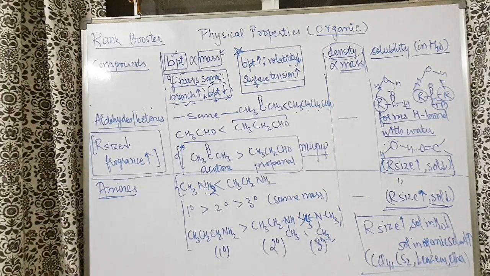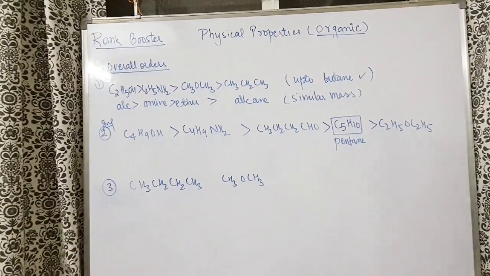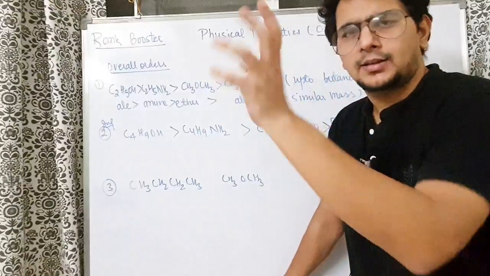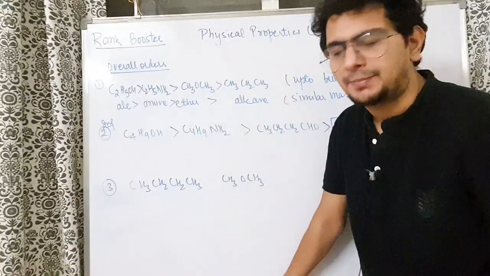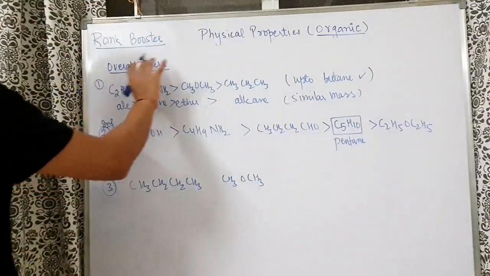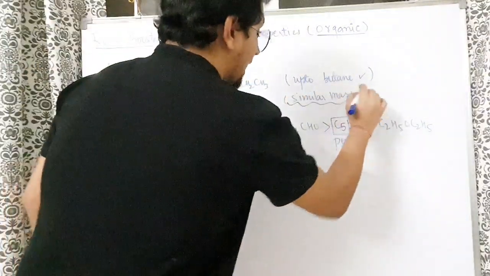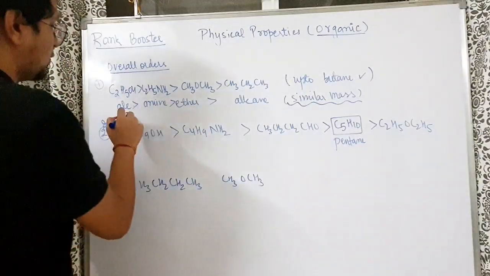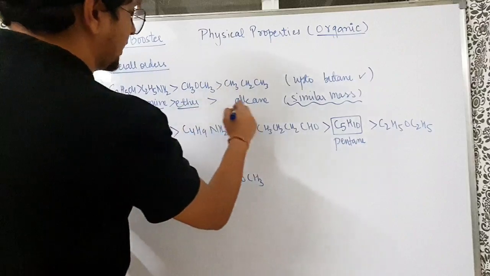Let us carry on here. So now let us compare some overall orders of the different compounds of different chapters. Look, firstly, in general alcohols, if you are taking the same mass, similar mass, understand, I will tell you how to compare the similar mass also. So for similar mass, alcohol more than amine, more than ether, more than alkane you can take.